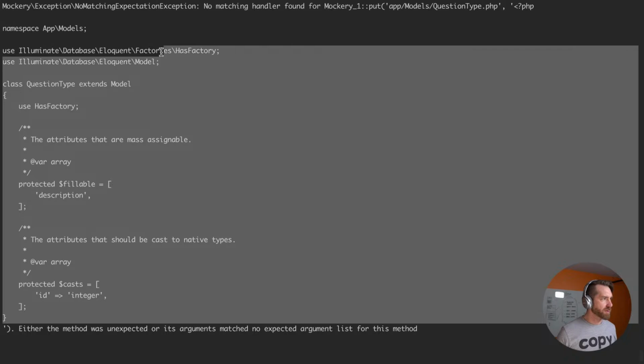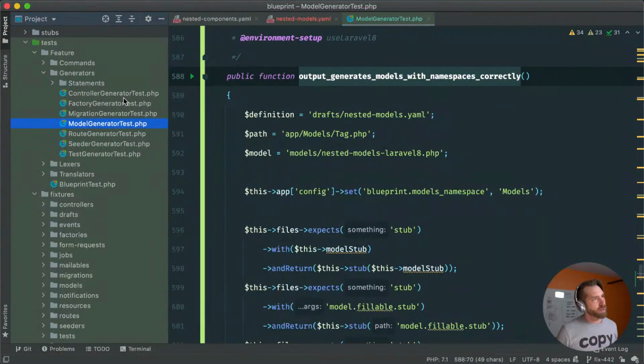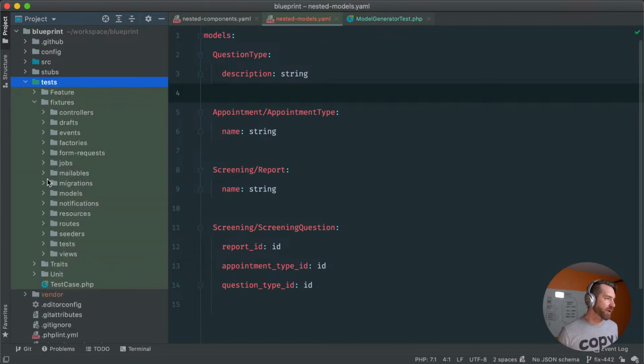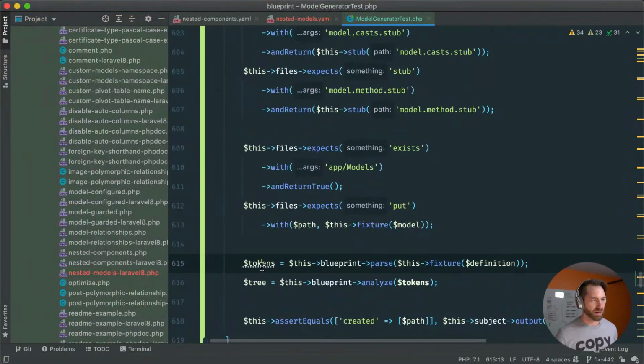So we can just take this and dump this out. How can we dump this out? I'm trying to think. Do we need to test all of these? I guess to be thorough, I should probably dump them all out. But do I really need every single model to come out of these nested models, or is the screening one the only one I really care about? Because there's nothing fancy about these. I wonder if we could fake the test with our own tokens. That's a little bit ugly though.